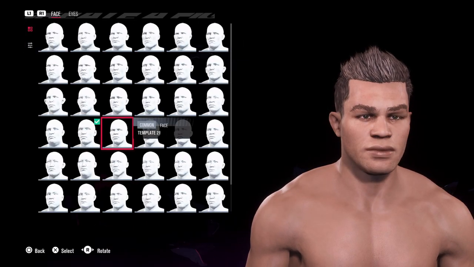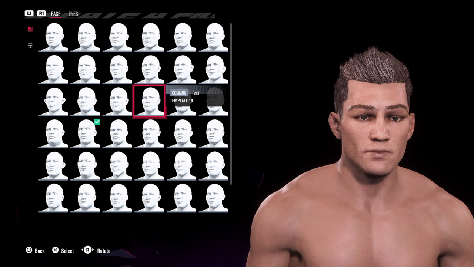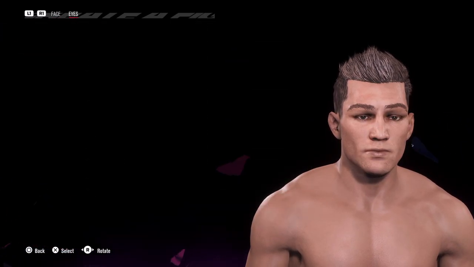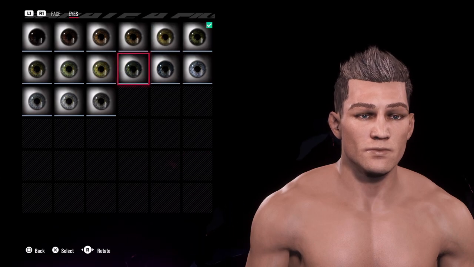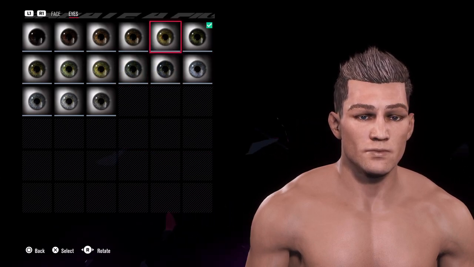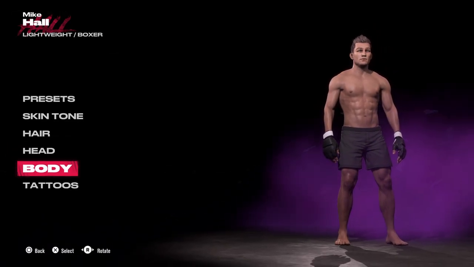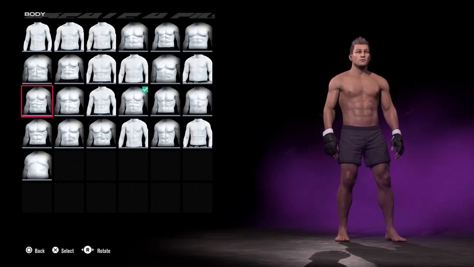Okay, we'll stick with a template. I don't want to have to sculpt his face from scratch. Eyes are good. My eyes are kind of blue-green, so that works, I guess. Let's just do blue. Body. We're going to be shredded. Shred City.